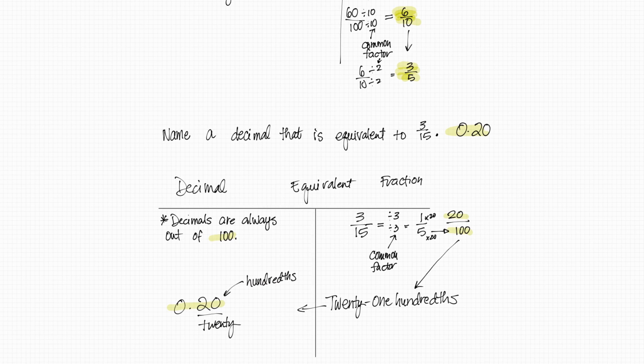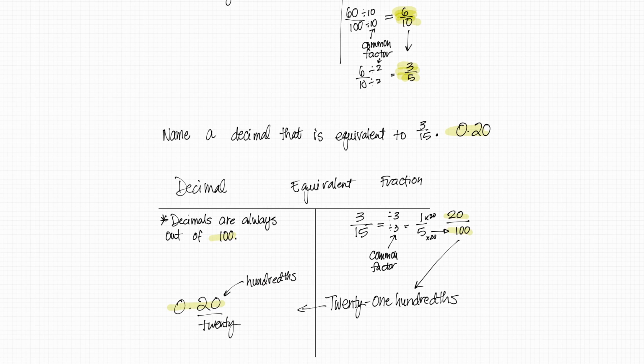So in this case, I look at 15 and I think about what common factors are there between 15 and 100. And the one I think of is 5. So I get to 5 from 15, which means I have to divide the denominator 15 by 3. And I have to do the same thing to the numerator, divide that by 3. I get 1/5. And already I see that I can get from 5 to 100 by multiplying 5 by 20 and 1 by 20. And that equals 20 hundredths.